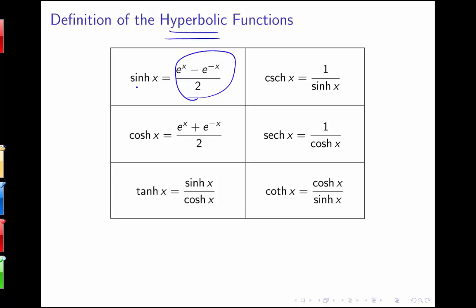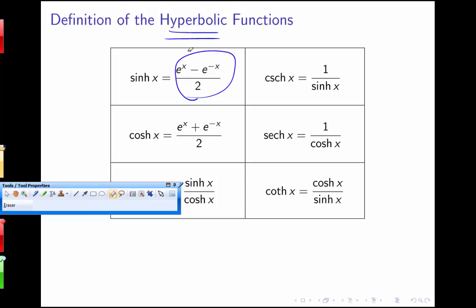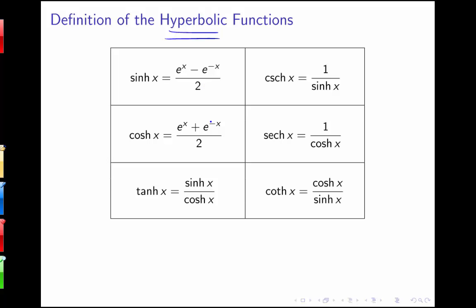But when we say we have a hyperbolic sine function, we mean that sinh of x, or hyperbolic sine, is defined as e to the x minus e to the negative x over 2, and that hyperbolic cosine is defined as e to the x plus e to the negative x over 2. So what we want to remember with these two different forms here is what they have in common and what the differences are, because we need to know all 6 of these hyperbolic functions, but everything is based on these two definitions.